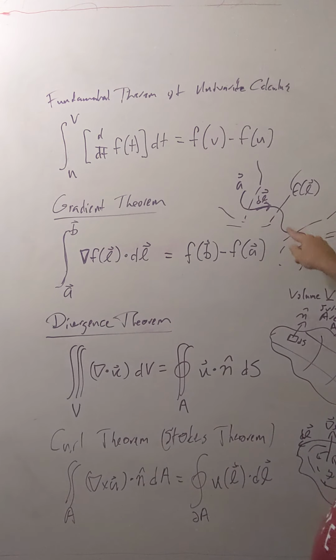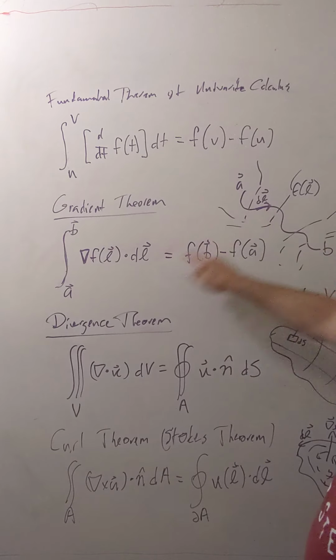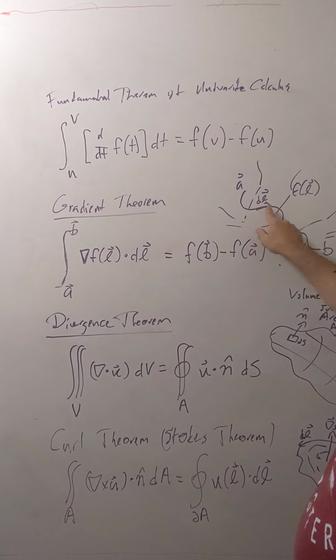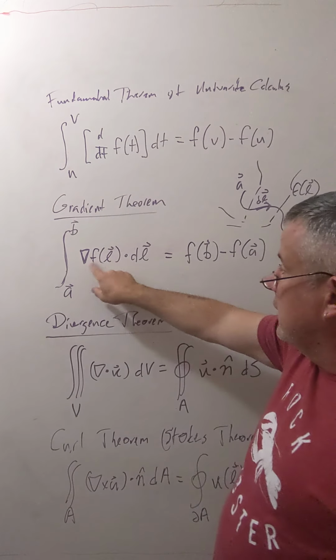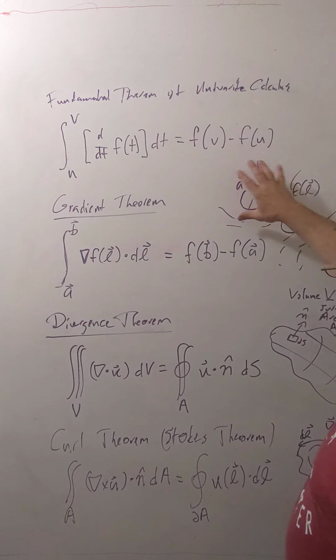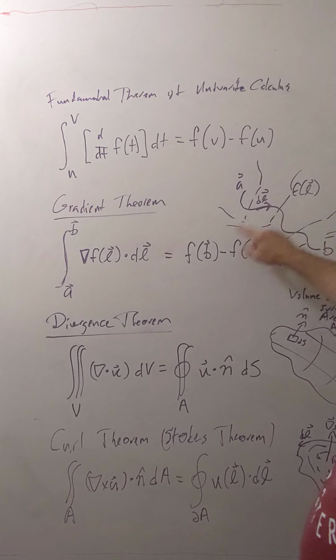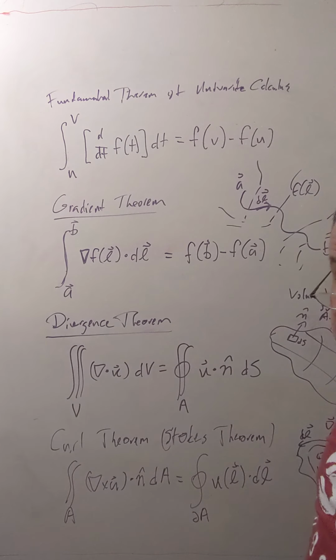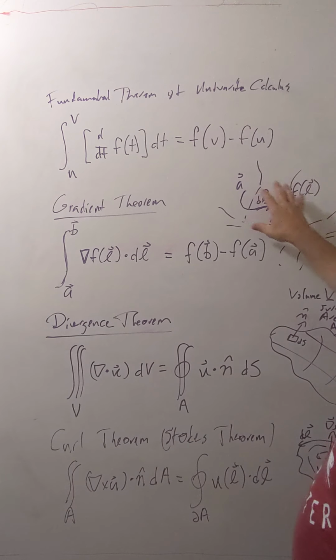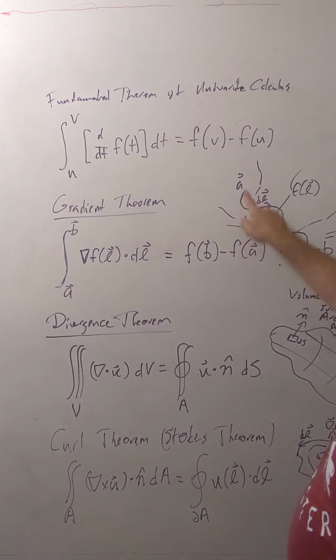So if we follow this winding trajectory from A to B, we can imagine taking little length elements as we go, that's our dl, and we're going to be interested in calculating the gradient of f. f is now a field that fills all of space all around here. I've drawn a couple of topographic lines to indicate where f is increasing here. And so we might be increasing as we go from A to B.